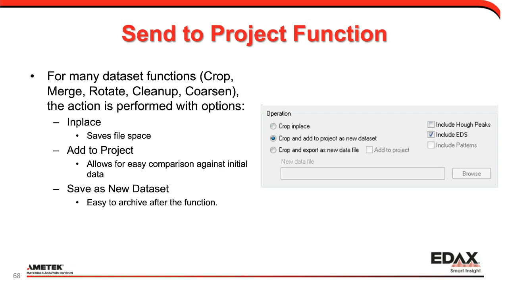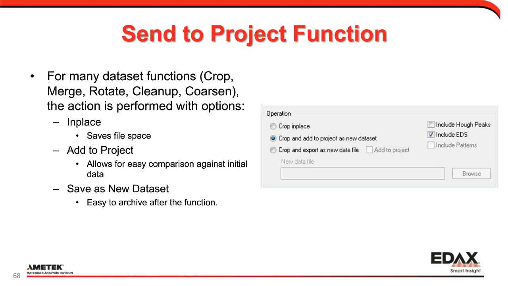The reason I really like this function, I think it ties into efficiency, is that there'll often be a question of what does this do? How's it affecting my data? What's this cleanup routine doing? Am I rotating the right direction? Did I crop the area I wanted? If I crop and add it to the project, you have two sets of the data, but you can easily compare the before and after to see if it's what you want. The summary of the data set will also record the functions you've done, so you can see a trail of any processing you've performed. To me, it's an easy way to see the effects of these things and decide, is that really what I wanted to do?